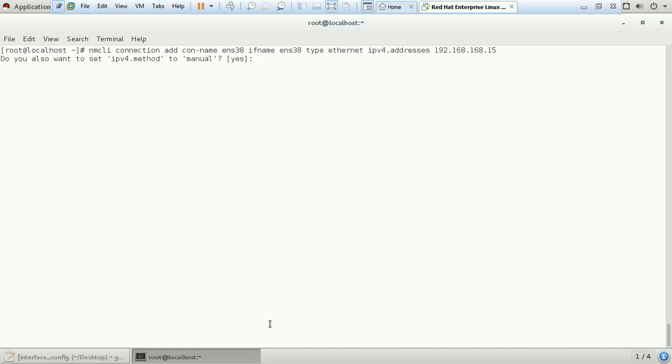So you can see here, do you also want to set the IPv4 method to manual? Yes, I would like to do that. The manual option will be selected.